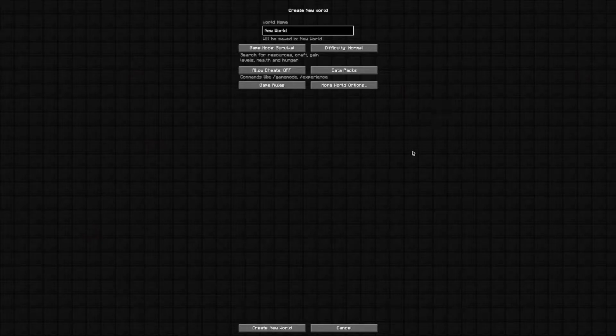Hello everyone, today I want to show you how you can make a treehouse like I did in my survival world. So I'm just going to be creating a new world. You can see I don't have any cheats on. Everything's vanilla settings. So I'm just going to name it treehouse, and I'm just going to start the new world.